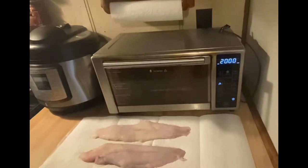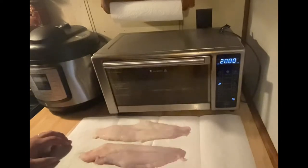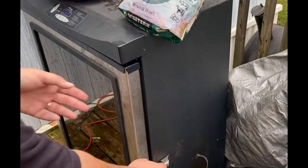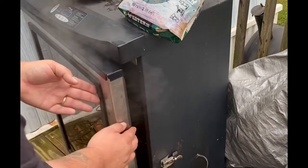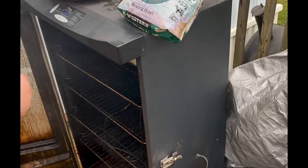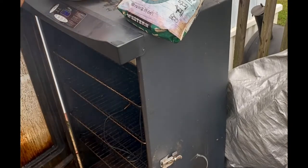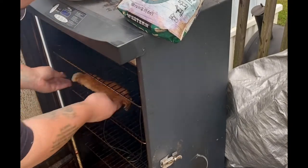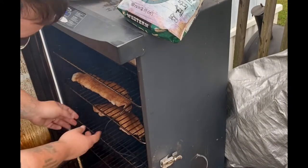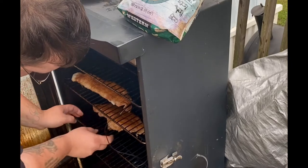Next I'm gonna make the rub — I didn't realize I'm out of my normal rub that I use, so come back and check that out in a second. All right y'all, go ahead and put the meat in the smoker — look at that, oh yeah! It's smoky, nothing fancy, put it in there and make sure it's spread out good.